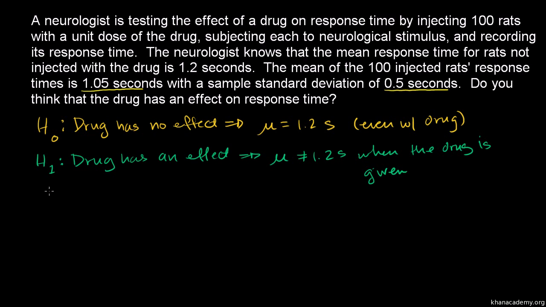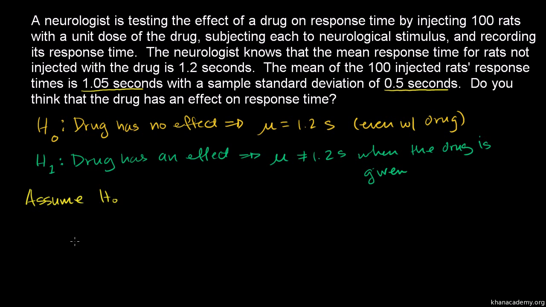The way we're going to do it in this video, and this is really the way it's done in pretty much all of science, is you say, okay, let's assume that the null hypothesis is true. If the null hypothesis was true, what is the probability that we would have gotten these results with the sample? And if that probability is really, really small, then the null hypothesis probably isn't true. We could probably reject the null hypothesis, and we'll say, well, we kind of believe in the alternative hypothesis. So let's think about that. Let's assume that the null hypothesis is true.